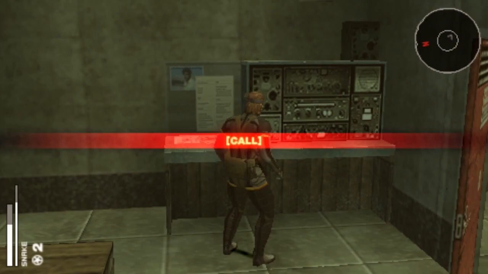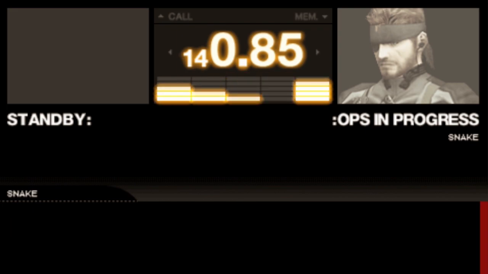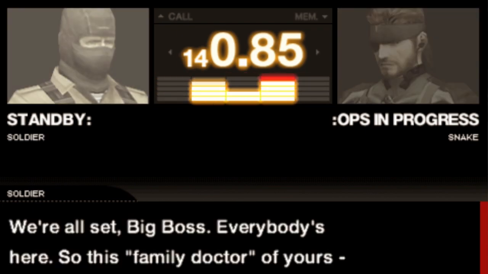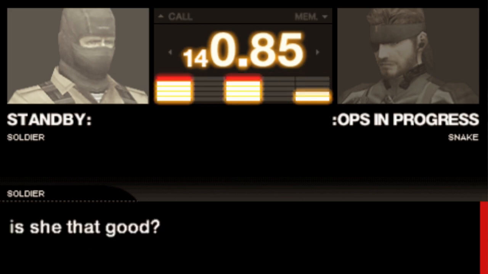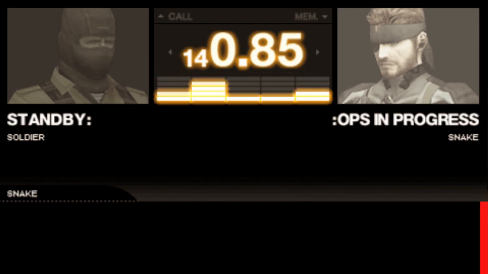Ah, here we go. We can chat with Paramedic. Two words, it's hyphenated. I think it's her last name. I think it's Gaelic. We're all set, Big Boss. Everybody's here. So this family doctor of yours, is she that good? Yeah, you could say that. You could say she was trained as a paramedic.